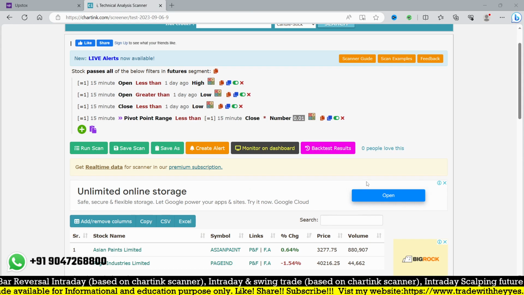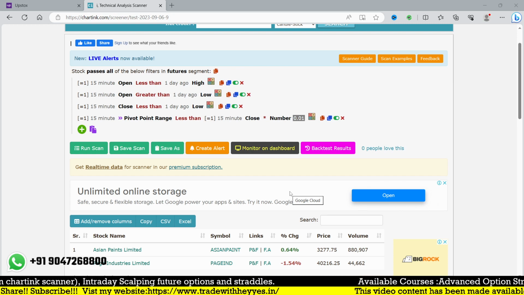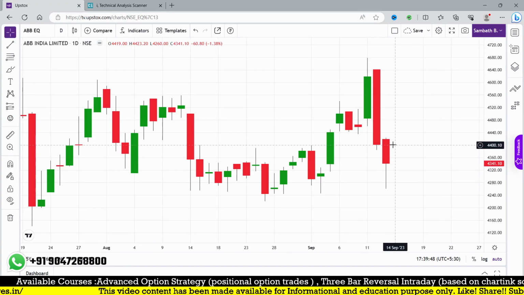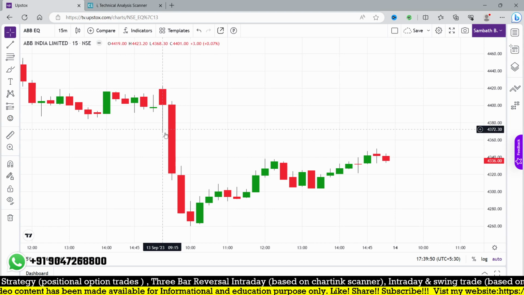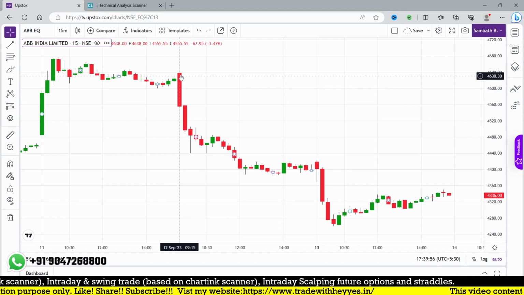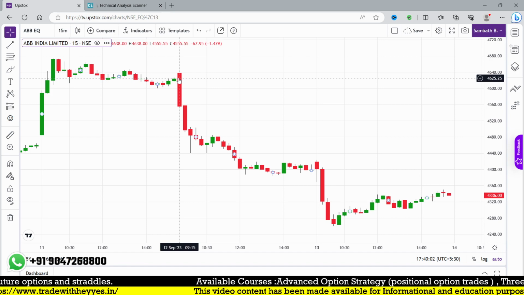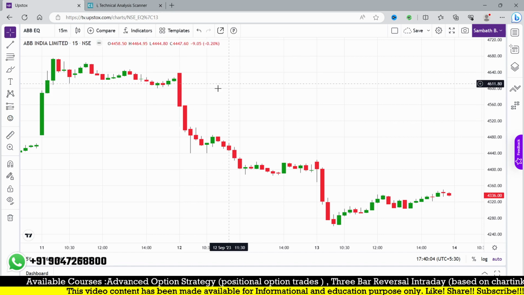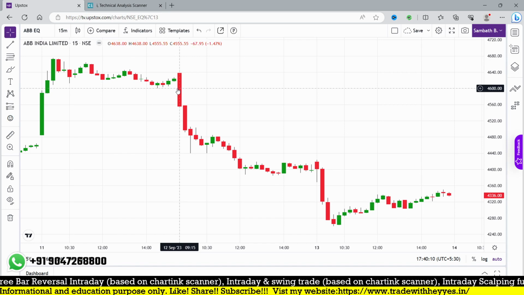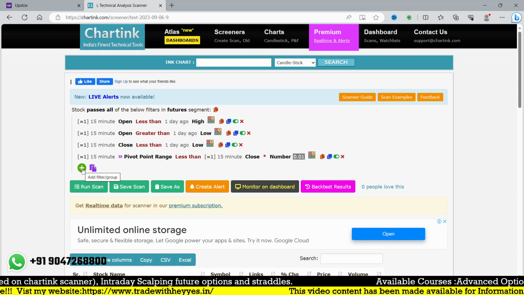So what I'm telling you is, we can create a scanner where the body of that particular candle should be of good length, without a rejection. For example, you can see it's on a daily time frame. Here you can see there is some rejection. So we have to find the stock without a rejection. You can see the day before yesterday, it doesn't have a rejection. The same pattern which happened on ABB, it doesn't give you any rejection, but it is not the exact pattern I am looking for. But if there is rejection, we can add it to our scanner. So let me add the rejection to our scanner to find the perfect one.